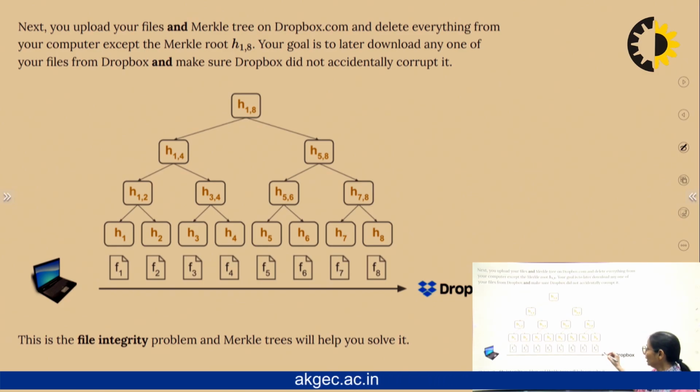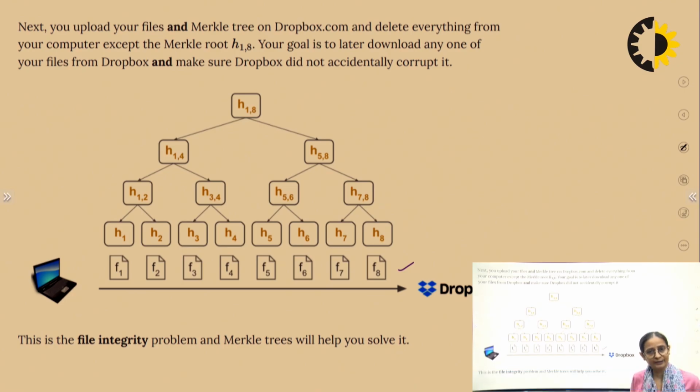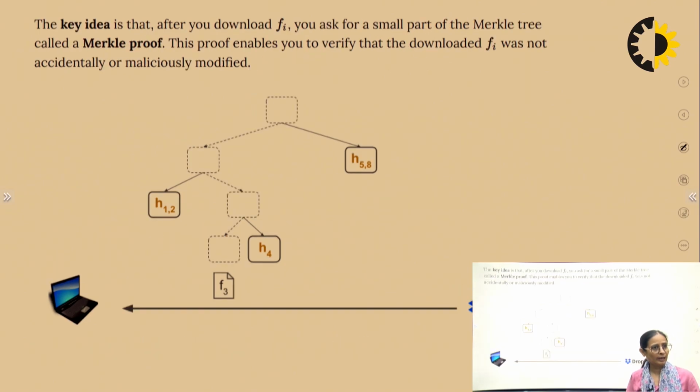You have uploaded these files on Dropbox, and now from your file system you are completely erasing or deleting these files. So later on, when you download something from Dropbox, how will you verify that these files have not been corrupted? This is a file integrity problem, and the Merkle trees help to resolve it.